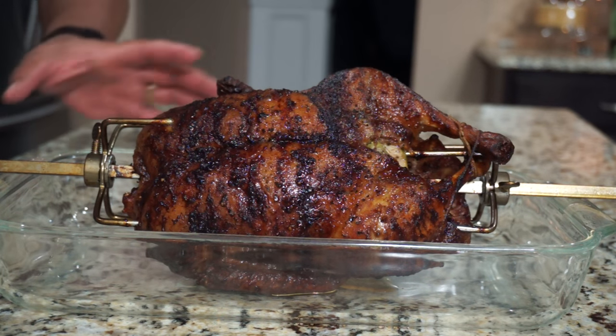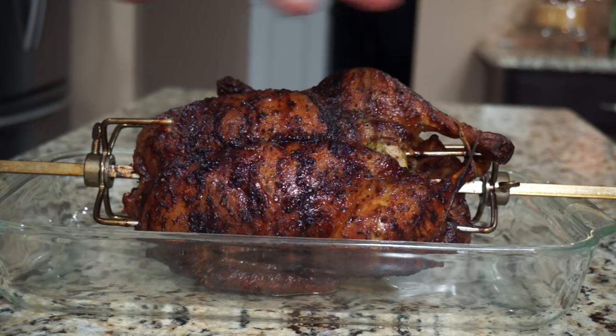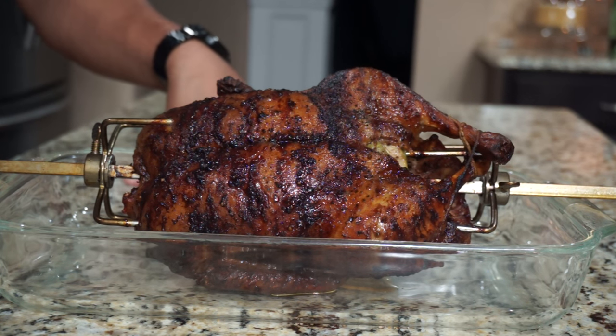Beautiful, wonderful. What I'm gonna do is let it rest maybe for about 20, 30 minutes, and then we'll cut into it and do a taste test. I'm excited, I've never done this before. It looks beautiful, look at that. It's wonderful as far as color-wise. First time I used a rotisserie charcoal spit, and first time I've done a duck, like I said before.